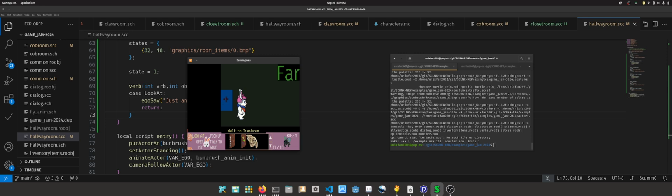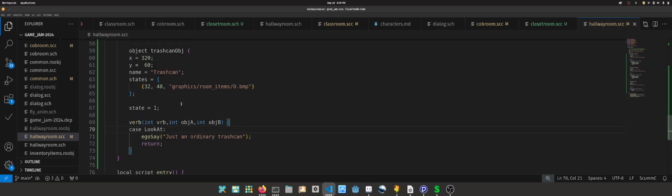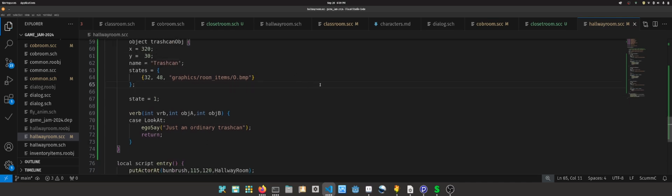There it is. Trash can. Yep, got the trash can. Clean. Okay. Right. I'm actually gonna place it at 30. Actually 60.